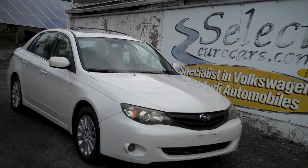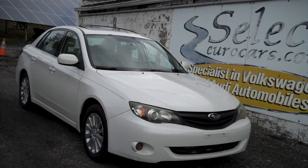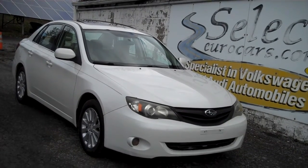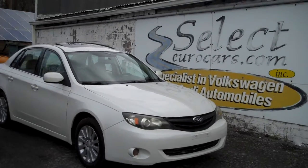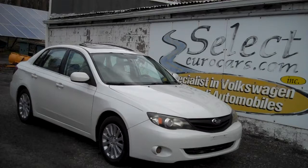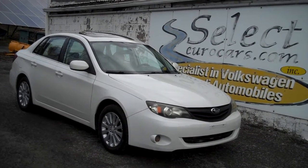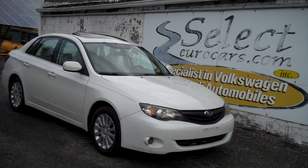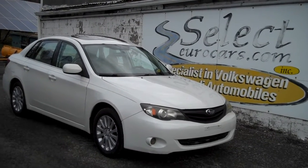We have available extended service contracts that can protect your purchase — an additional 4 years, even unlimited mileage on major components. Happy to tell you more about them. For those who need financing, with excellent credit we may beat your favorite bank or credit union rates and terms. Those with serious credit problems may need a significant down payment — maybe not. All are welcome to apply right on our website, SelectYourCars.com, or here at our store. Open 7 days a week, 41 years. Once you come and enjoy, you'll understand why. Thank you.